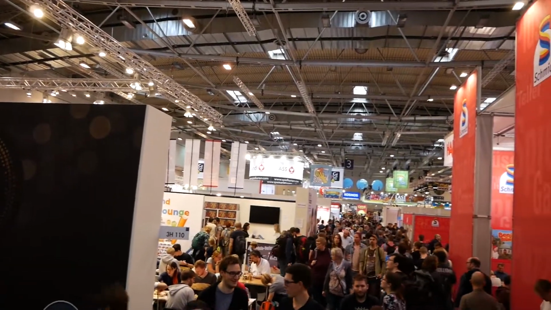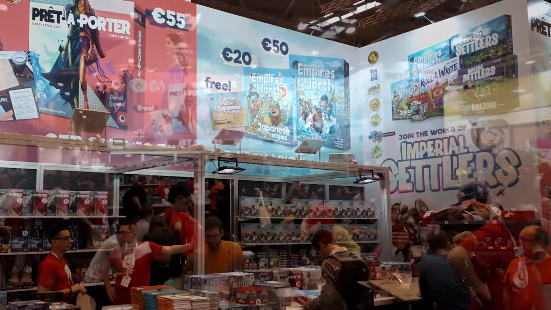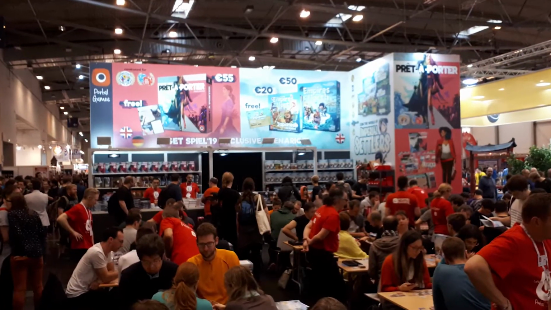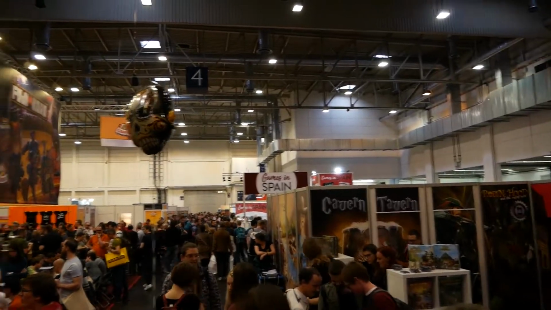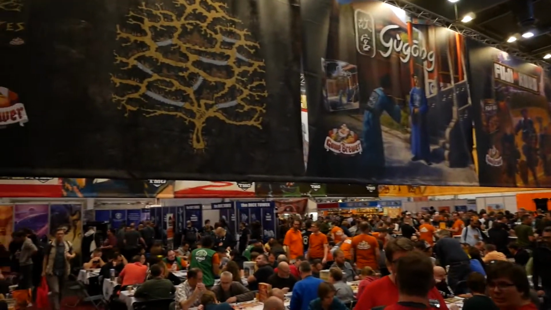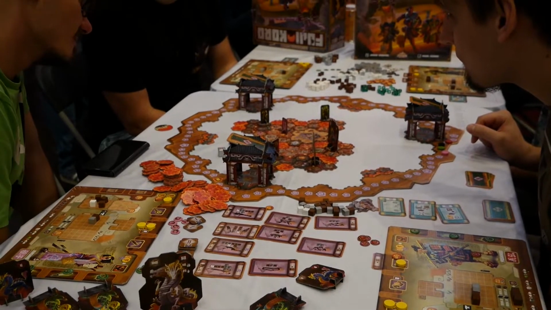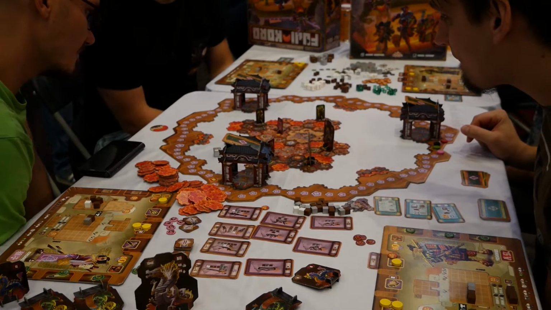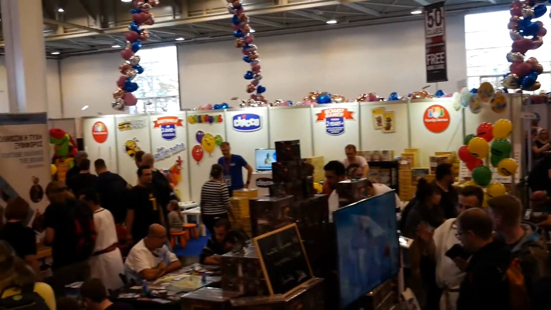In hall 3 I mainly visit the Portal Games stand to see Pret-a-Porter and Imperial Settlers. Next my stop was Game Brewer at hall 4. Plenty of people were playing the Fuji Koro game. If you are looking for some kids games, you should visit hall 4 or 5.